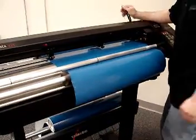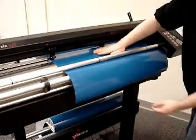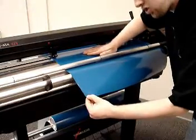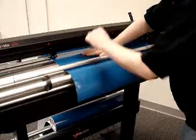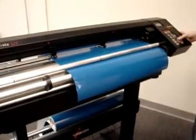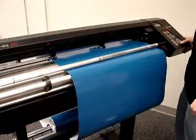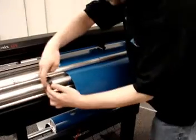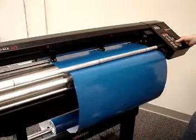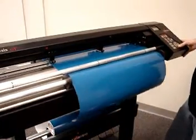If you're having a problem tracking — say it's tracking to the left — bring your donuts out, put your right hand in the center, left hand on the outer edge, and adjust it ever so slightly clockwise. Without the material moving, put your pinch wheels back down, track it back and forth a few feet, and make sure it looks good. Bring your outer donuts in, track it back and forth again, and make sure it's not trying to go up and over the donuts. Once it looks good, you're ready to cut.